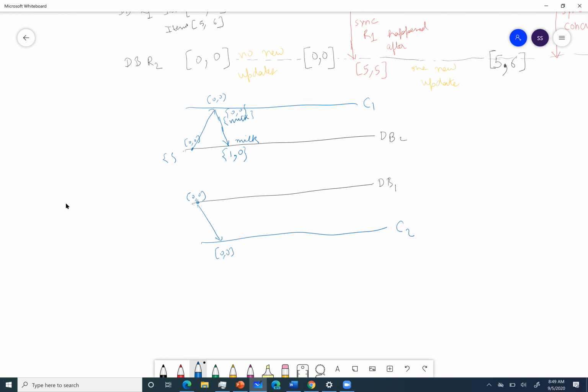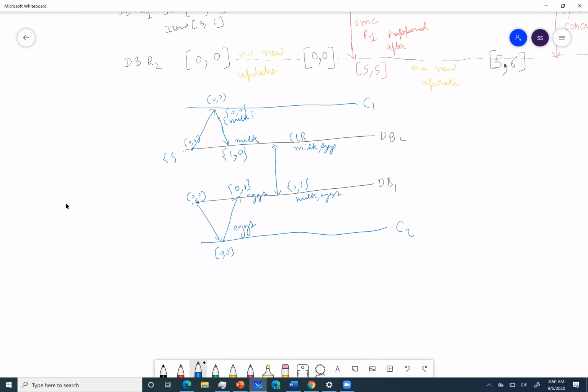Now this client, let's say, updates the value to eggs. So I will update my version vector to 0, 1, and I will store this information, right? Now, this is what has happened so far. If the merge happens between these two, then I will see that I have got some new updates and he has also got some new updates, right? So I will do a merge, and let's say it just appends everything. Then during the sync, I will store the value as milk, eggs, and now the version is 1, 1. Both are synced, and this will also be 1, 1, and milk and eggs.